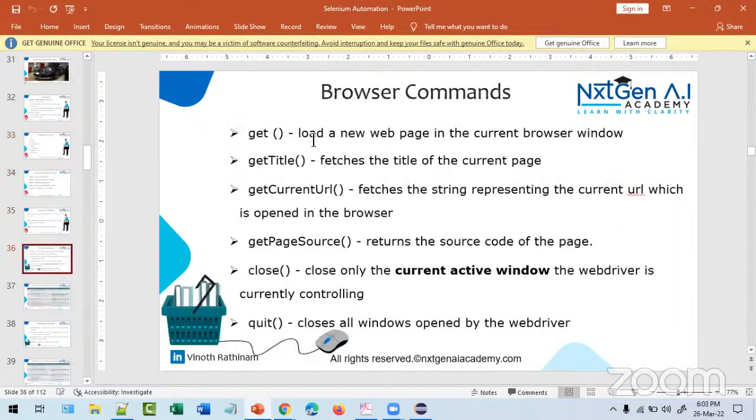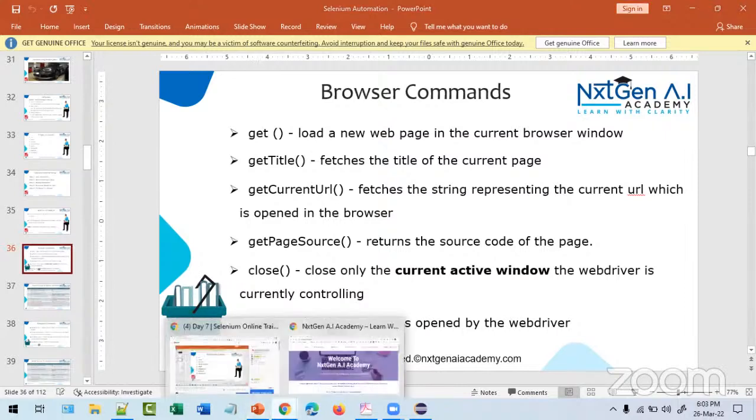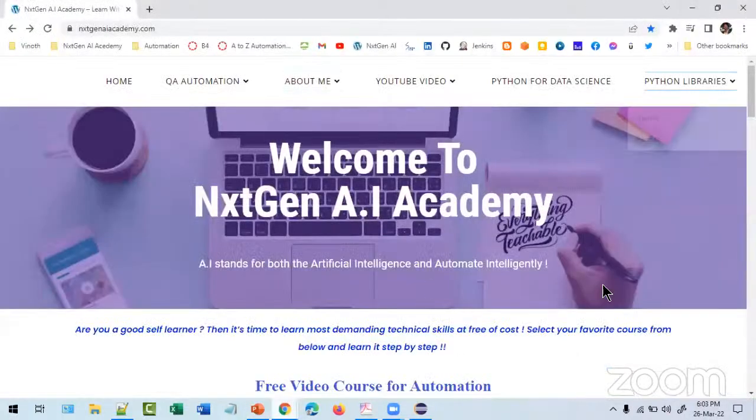The approach we are going to follow from now is how to handle the browser: opening the browser, closing the browser, validating the title, maximizing, and functionality like forward, back, refresh, and directly entering a value. These are all browser commands.